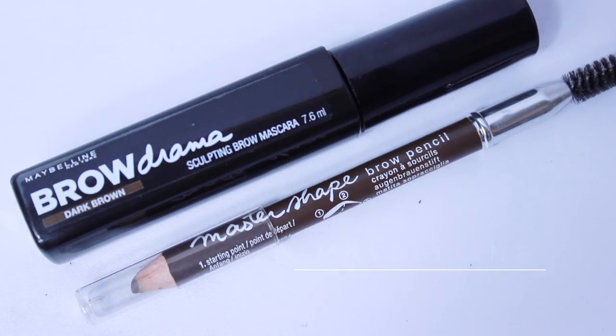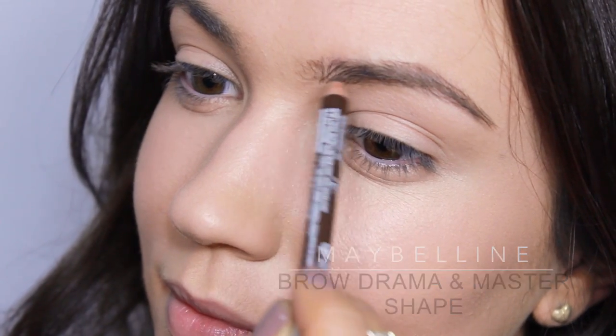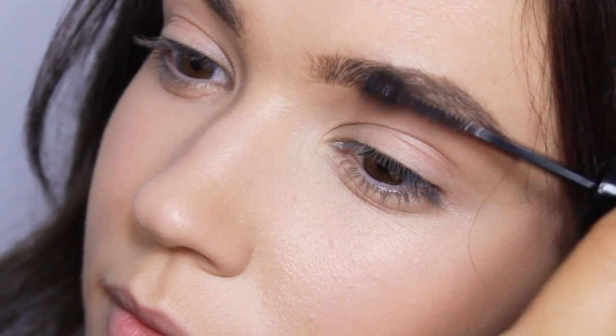For the brows, I'm lightly filling them in with a brow pencil. And I'm finishing off with a tinted brow gel to hold the shape.